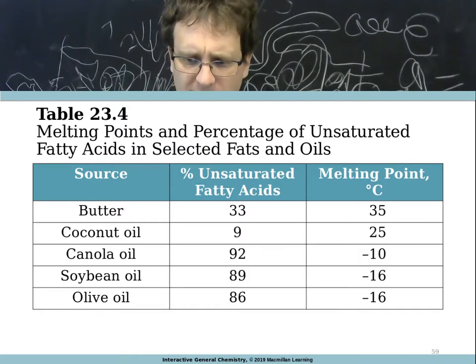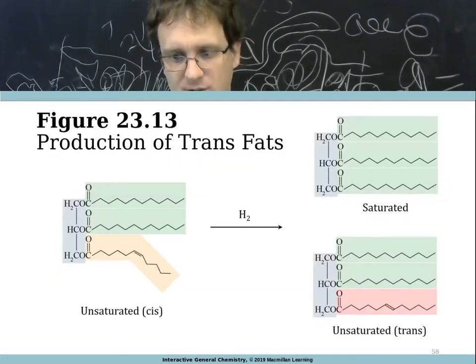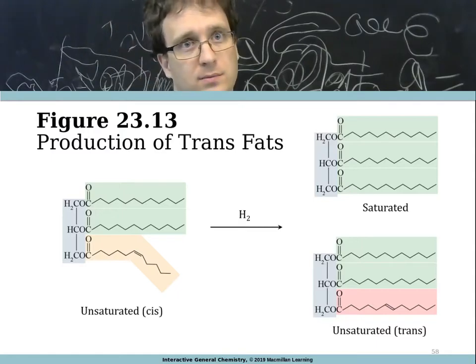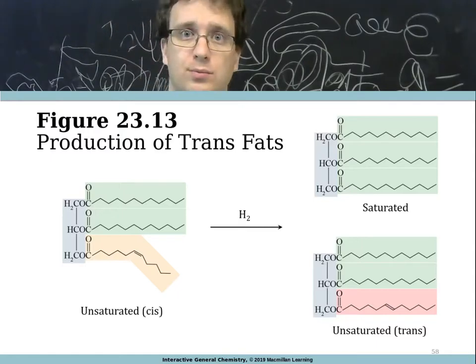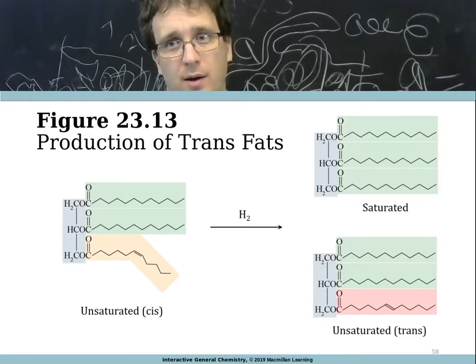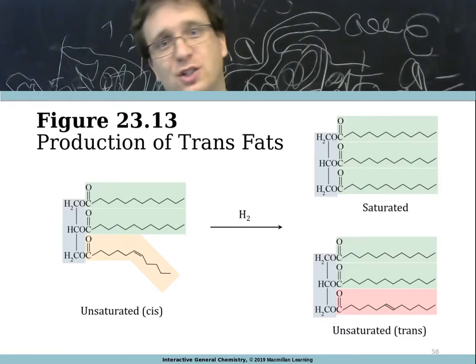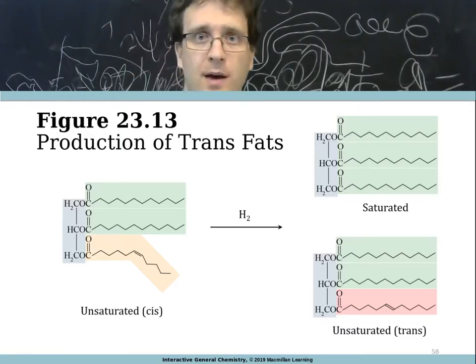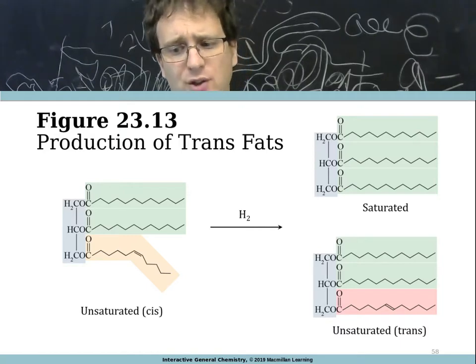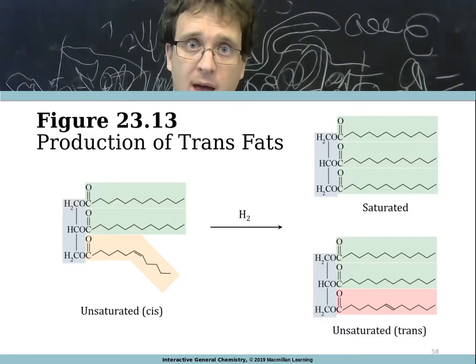Now, because of that, the food industry has this practice of taking the oils and the fats that are part of their recipes and trying to dial in the right texture for their recipe. Usually what this means is taking natural oils and trying to saturate them in order to make them a little bit more solid at room temperature.